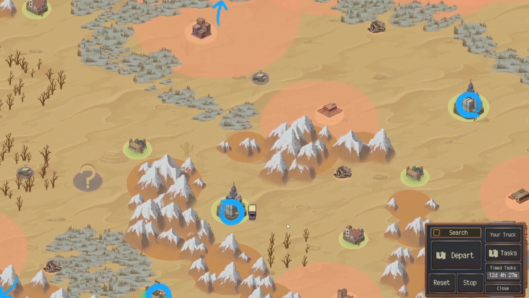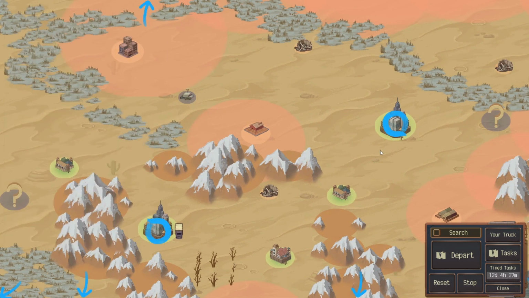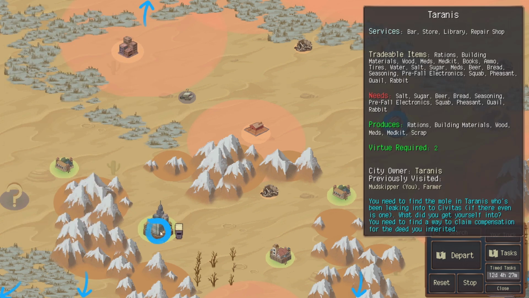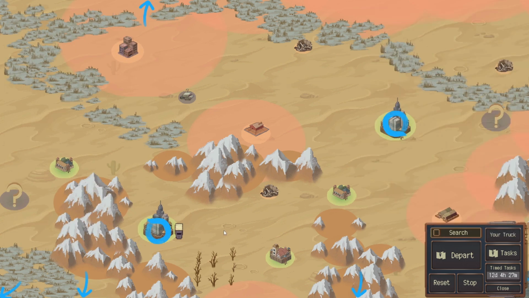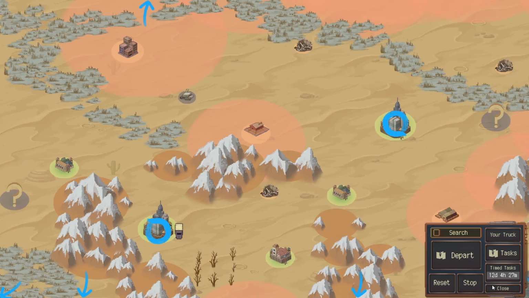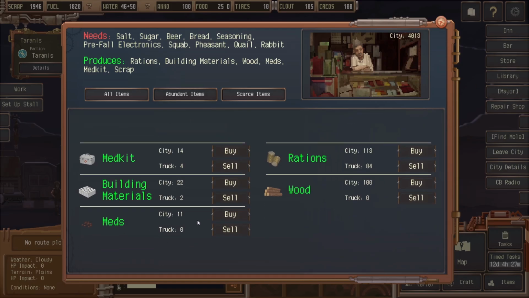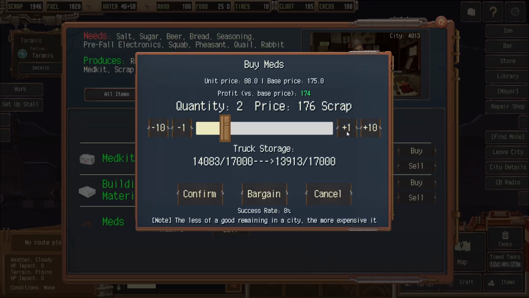And first, I'm actually going to go back here to make that delivery here for the quest. Let's see if they actually buy something that we can pick up over here. So we produce rations, building materials, wood, mats, mat kit. Daddy mats. So that is good. Let's buy some mats then. Abundant items. And they only have 11. No, see, then my profit kind of goes down, so I kind of want to... Let's keep it this way.